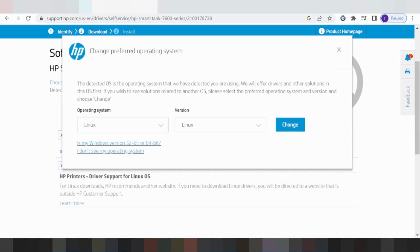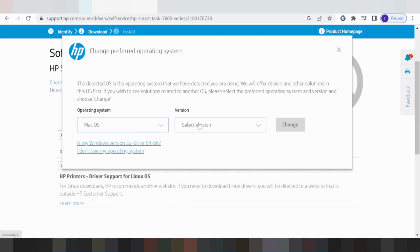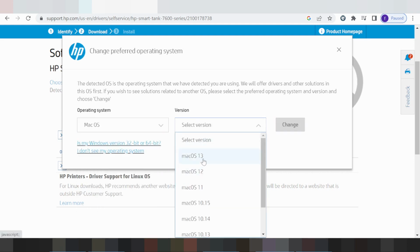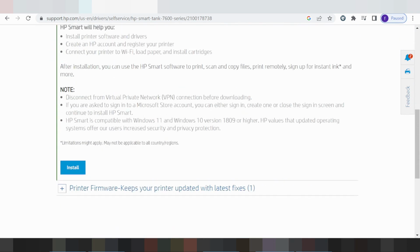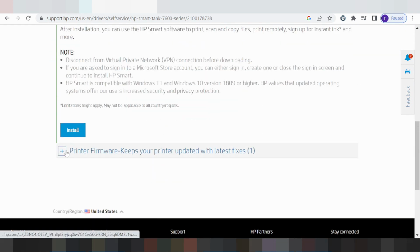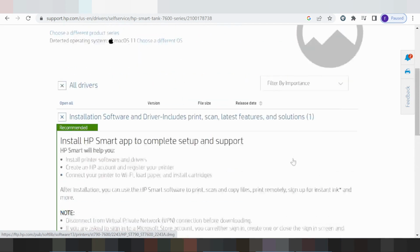And I'm trying to download for the Mac version. This here is for the Mac version, matching the version for Mac, and this here is for Mac 8, Mac 11, Mac 12. This here is for a new version for Mac. If you need to download, click here for Mac 11, okay, and this here is for the Mac 11 driver, this here is for the printer driver. You need to load it, you click here, start to load, you click here to load.